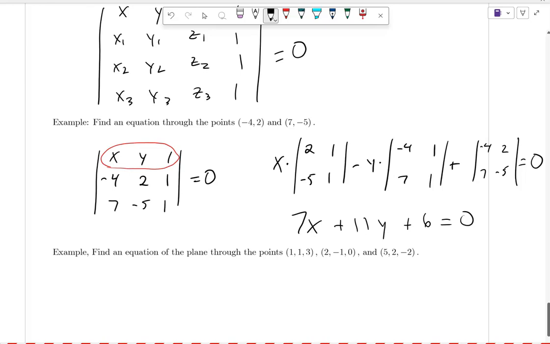You can do the exact same thing for the plane. If you've had Calc 3, you've done equations for planes, right? You probably haven't done it this way. You probably started with 1 point, found 2 vectors, and then did a cross product to find a normal vector. This is just a single determinant and you're done. A little bit nicer than that, isn't it?